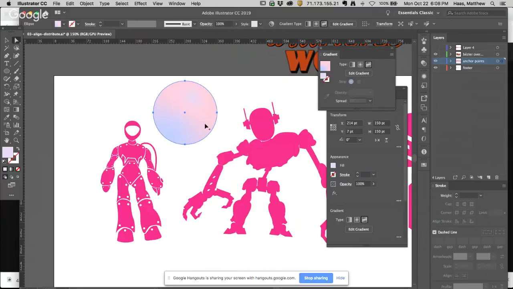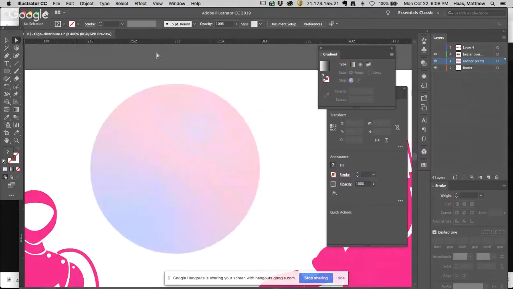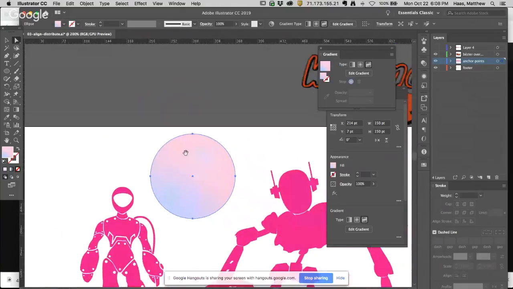So if you step back, you can make it look like a real sphere just with this tool. Now, this does not look like a super good sphere, but you can see I'm sneaking up on it. Oops. And so that's the gradient mesh tool.